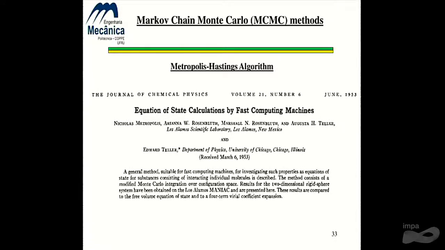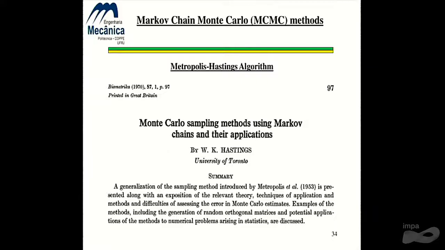I really don't know, Antonio. I guess people could have applied their algorithm for deriving the coefficients of equations of state for different materials, different liquids, different gases and different pressures. People might have done that, but I'm not sure. Then Hastings, in a formal way, derived more or less the same method. This is more or less the same story as Levenberg and Marquardt. Levenberg's paper is from the 50s too, and Marquardt's paper is from the 70s. I think Levenberg and Marquardt is more interesting because they took a completely different approach to arrive at the same algorithm.